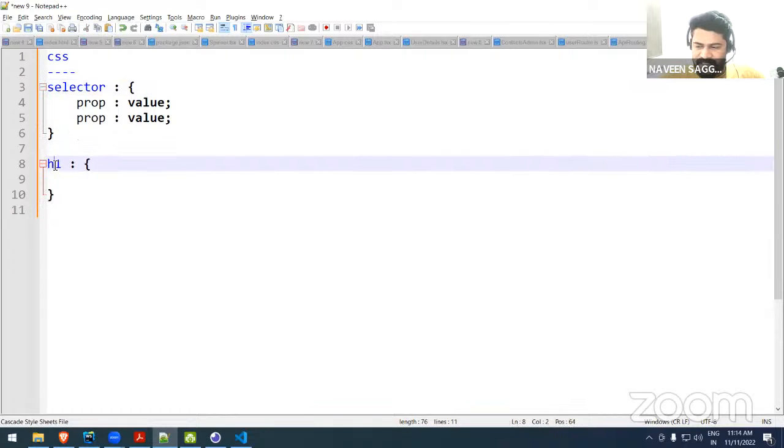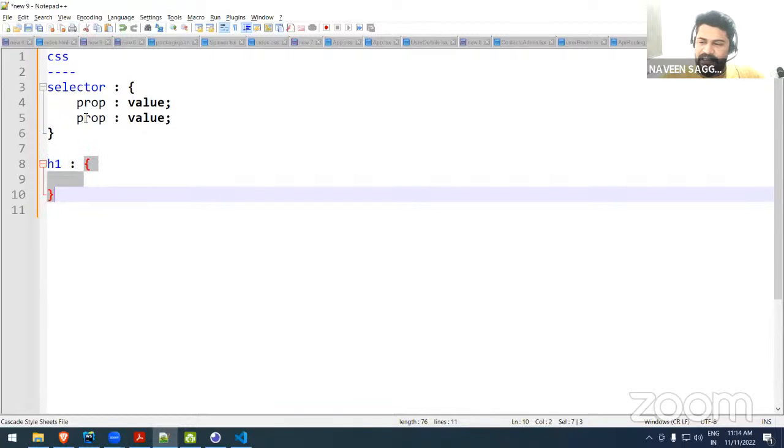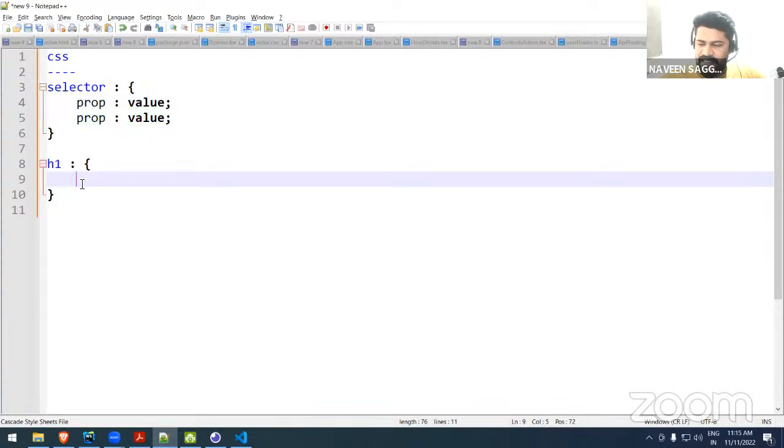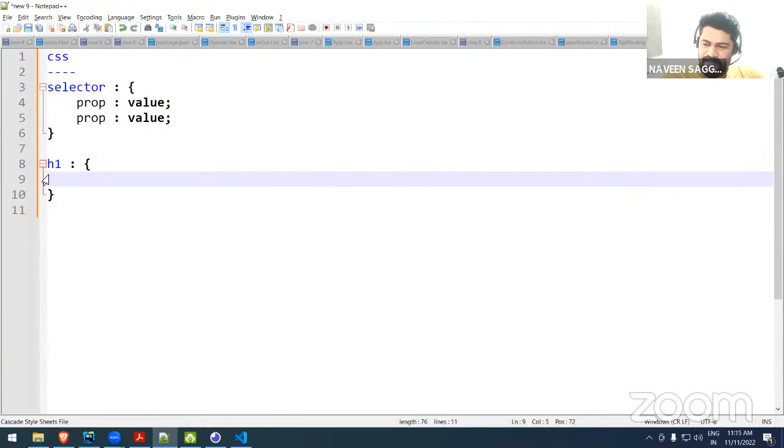The selector is h1. I'm going to select the h1 tag, and what styles will be applied on h1 is here. So here we have a property and value. For every particular style you apply, there is a property name and its value. When the property changes, the value also changes. For example, for the h1 tag, I want to change the text color. You can change the text color, background image, padding, margin, animation, a lot of things. We'll go one by one. We'll see only a few things before we start with the HTML tags.